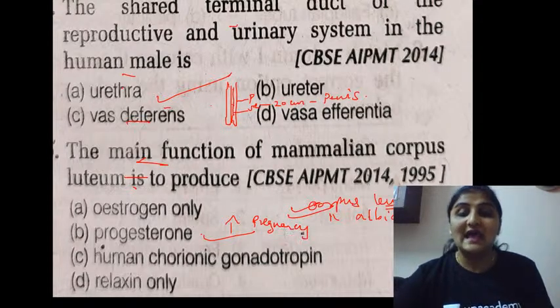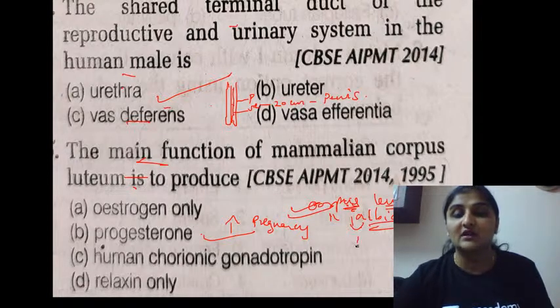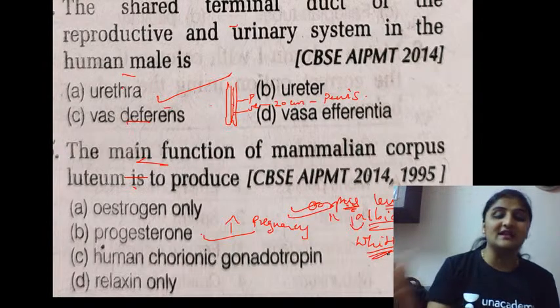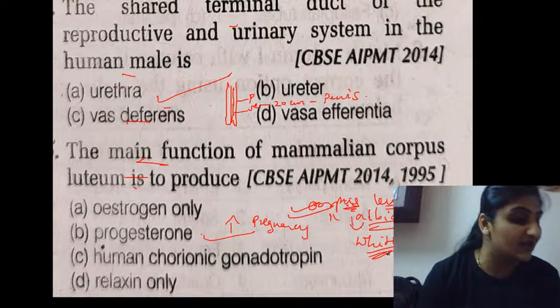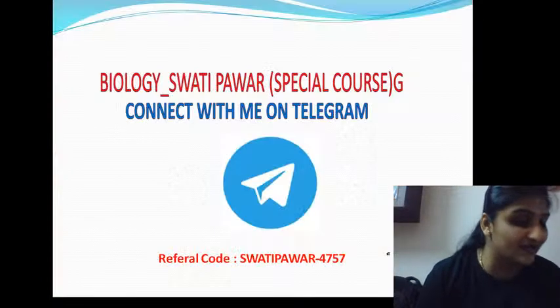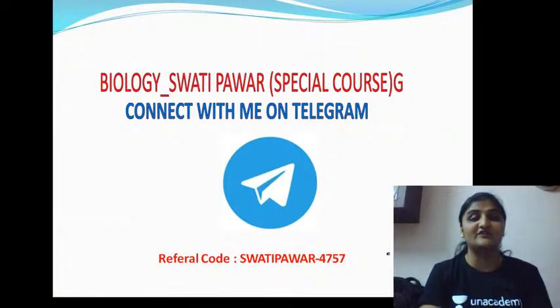And if there is no fertilization, or if the progesterone falls off, this corpus luteum will get converted into corpus albicans, that is a whitish dead body. In short, it is of no use. Yes, correct. Endometrium decellularization.